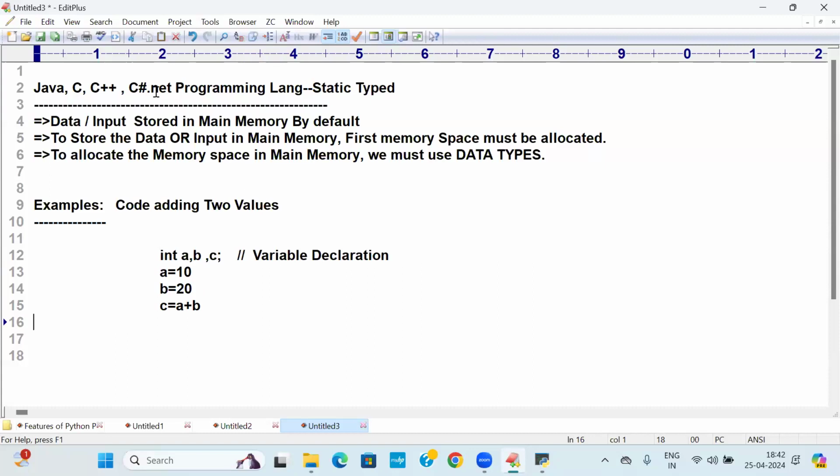So in static typed programming languages, to store the values, what is required? A data type is required, plus variables are required.